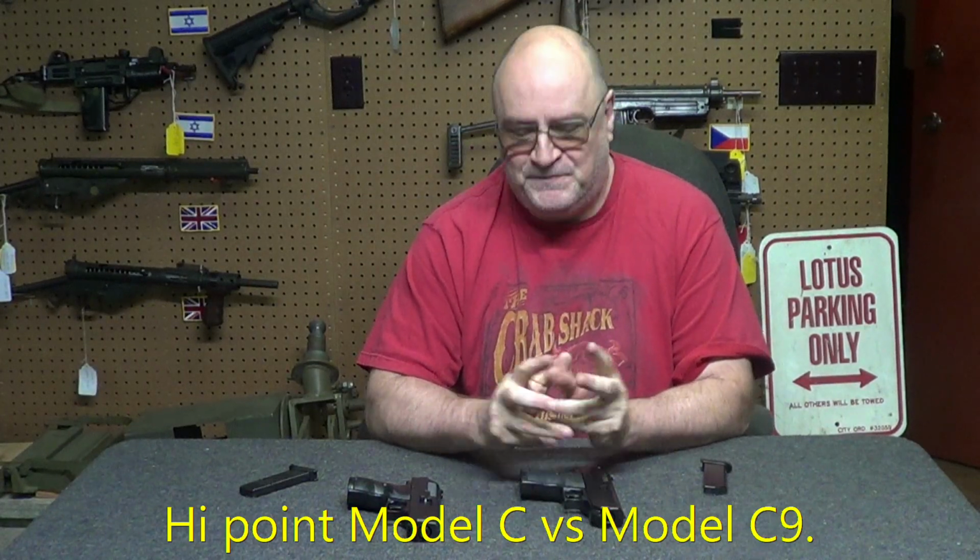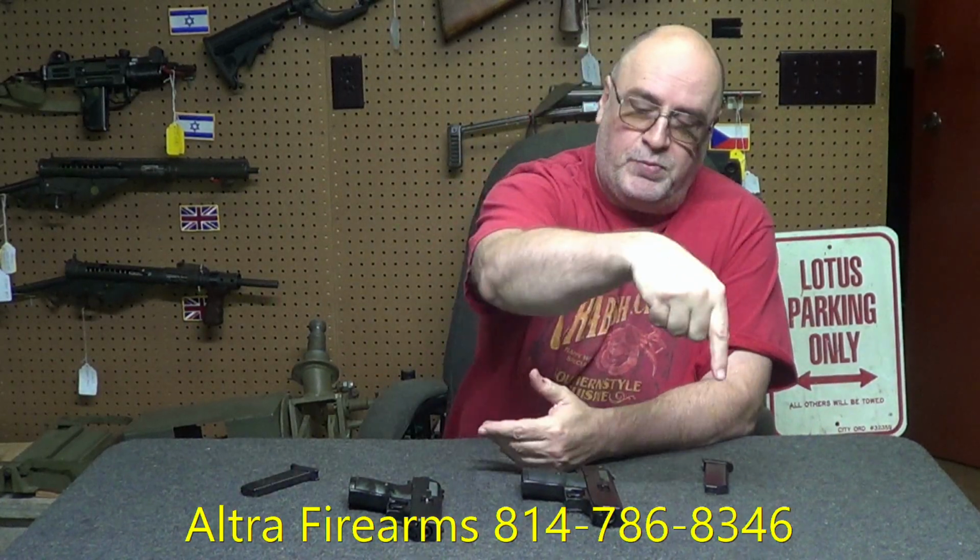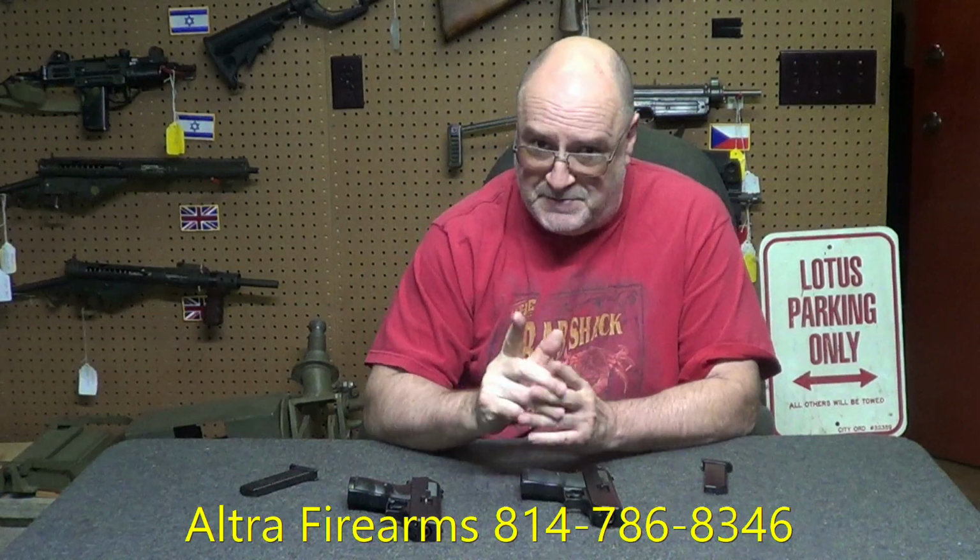Experiment channel, whatever. Anyway, when I bought my first High Point, I bought a Model C. I didn't know any difference between models. As I learned a little more, I realized the current model is a C9. So I got one at a local gun shop, Ultra Firearms, and their name and number will appear on here because it was a smoking deal, but I did buy it. It wasn't a freebie, but they gave me a good deal. So I want to show you the difference between the two, and then we're going to shoot them, and I'll give you my opinion: are you suffering if you have a C versus a C9?